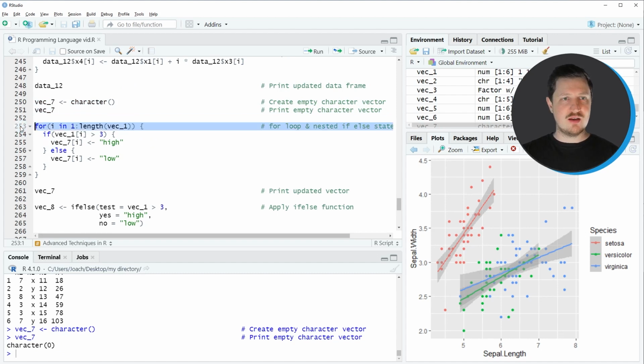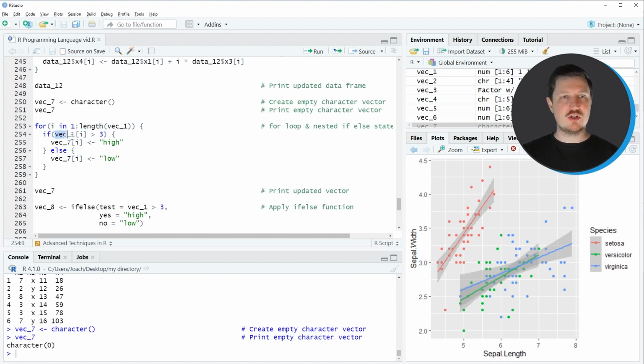And then in lines 253 to 259, I'm specifying a for loop. Once again, I'm running this loop from the value 1 to the length of our vector object vector1. And then I'm specifying within this for loop an if condition.